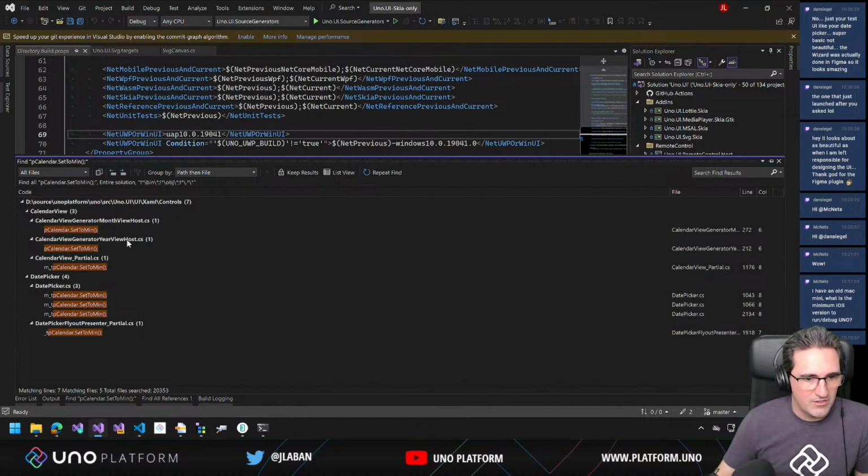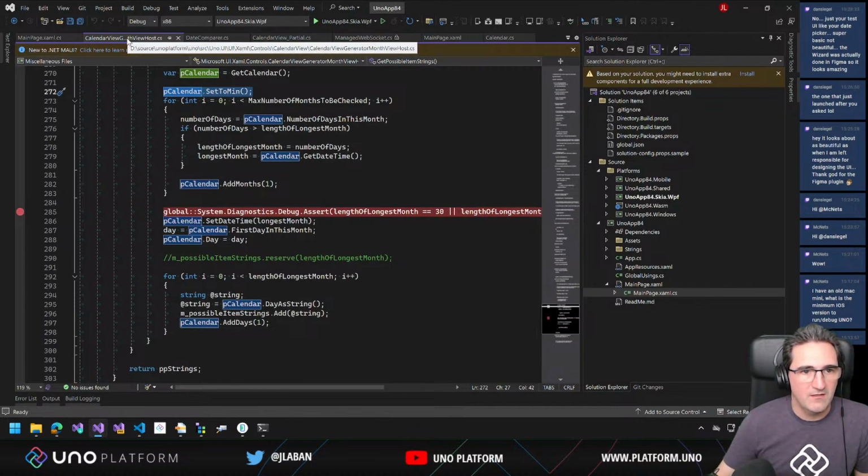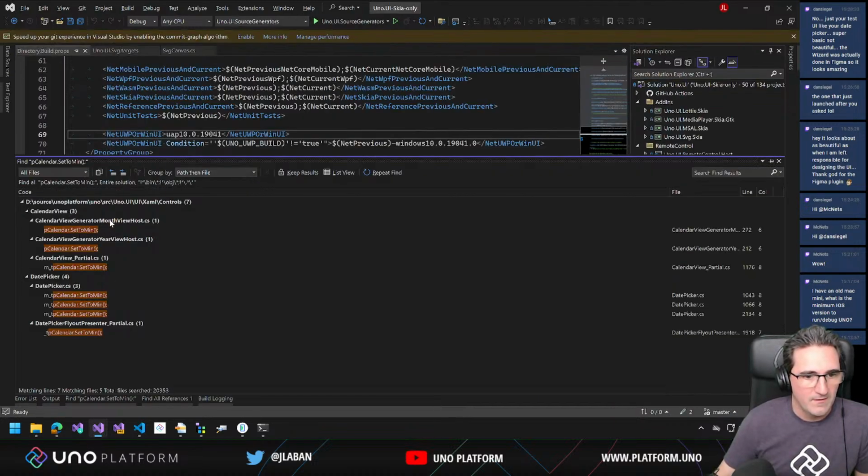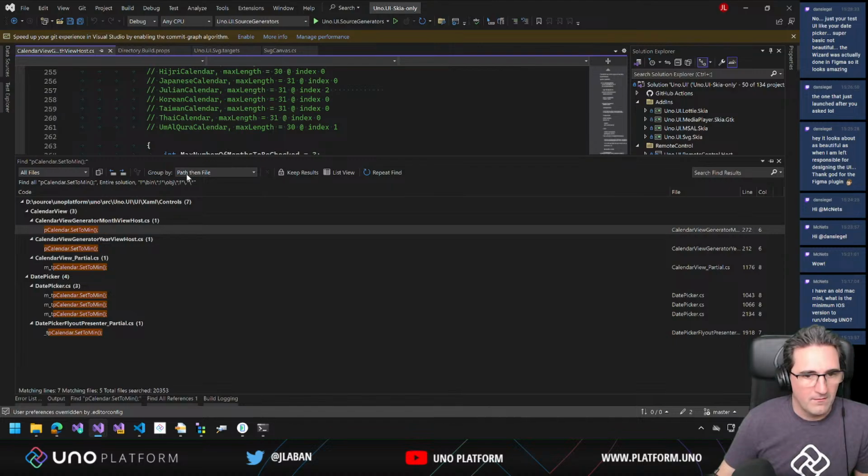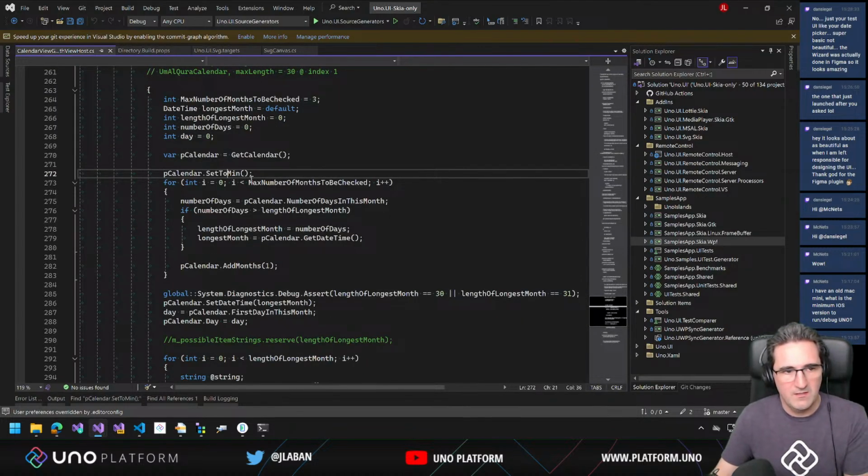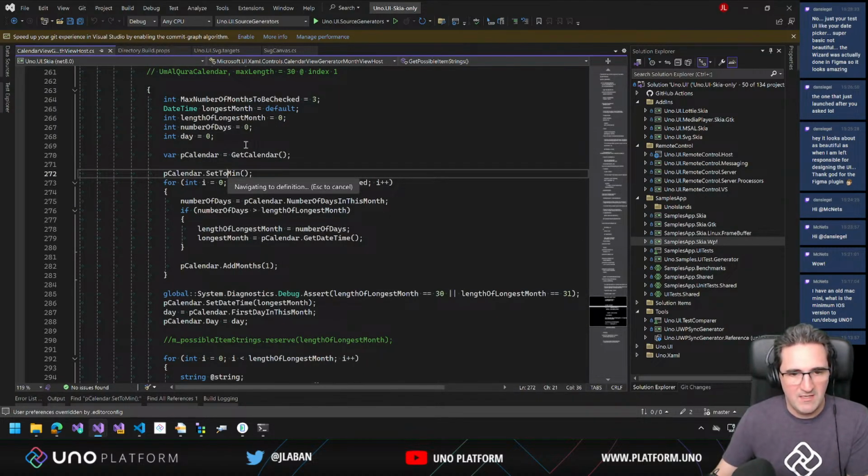So if we search, we're looking for calendar view generator month view host. That would be this particular one. If we go to set min, what's the implementation of this?